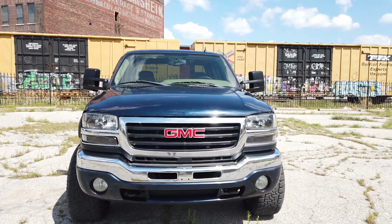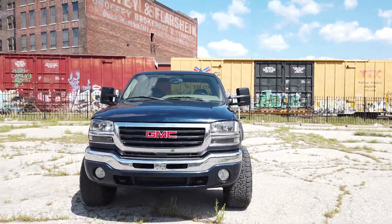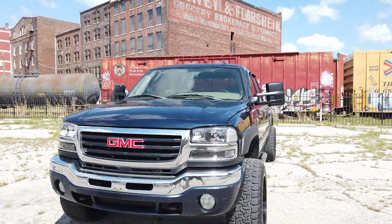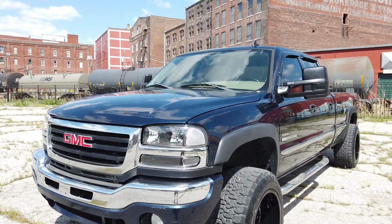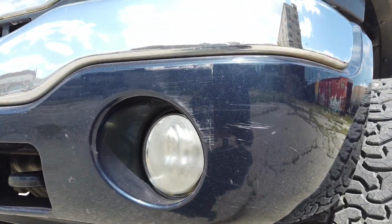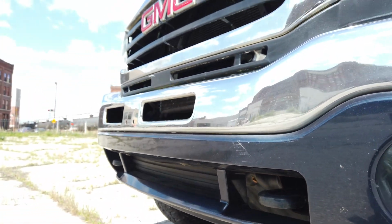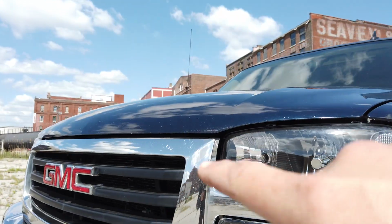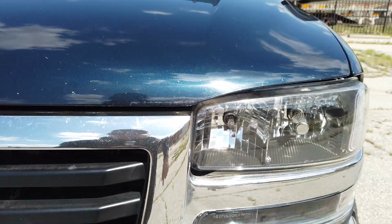I'm going to take you through the condition of this truck and try to get it as good as possible for you. It's really nice, but it's not perfect, just like any 160K 15-year-old truck. You got normal little dings and dents. Starting on the front bumper here, you see some scuffs on that corner there. A couple scuffs across it. Some minor chrome peelage in the grille there, because it's not real chrome.